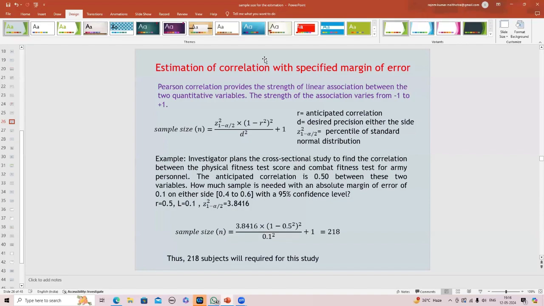50%, and in 50%, there is a margin of error by default. The rule of thumb is 5% on either side. Or you can take 10% relative precision, that also comes to 5%. If you take 10% of the 50, that is 5%. Or if you take the 5% absolute margin, that is the same. Vice versa, you can interchange and calculate, but by default, with 50% you take 5%.